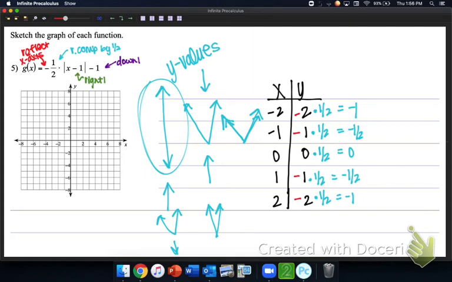Okay, and then I move right 1 and I move down 1. So if I go right 1, down 1, that puts my new center point right here. And I'm just going to think about this as my new midline. Remember, back to the trig functions when we would just draw new midlines. And then we literally just have to plot these points. So we have -2, -1, -1, -1/2, 1/2, 1, 2, -1. So it looks like this.